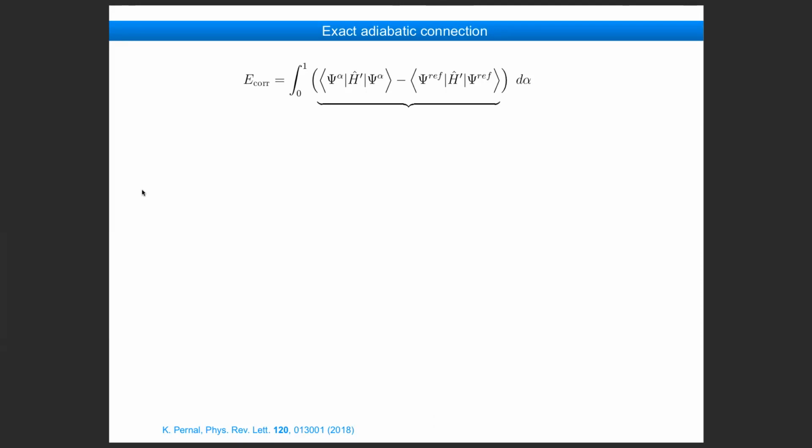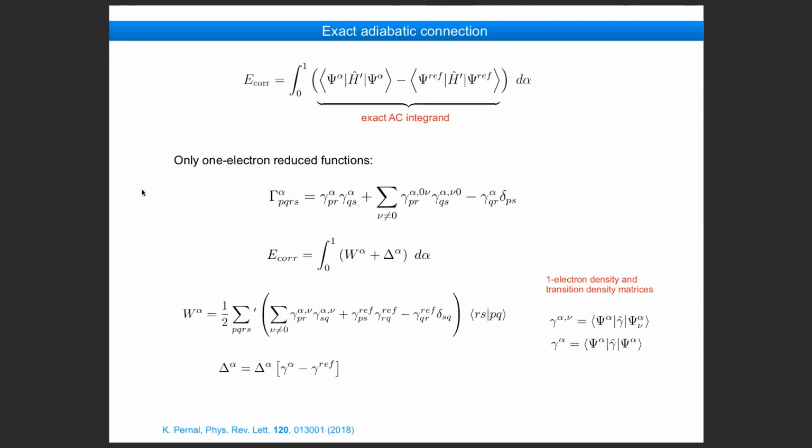as the difference between the exact and the reference energy, is given by this integral. So we just need to use the Hellmann-Feynman theorem. If you have an exact psi alpha, for each alpha you solve the full Schrödinger equation, then you know an eigenfunction psi alpha. Then you can find the correlation energy, but of course it's totally useless because if you are able to solve the Schrödinger equation for each alpha, it means you can also solve it at alpha 0, so you have the full solution. So this is just a first step, but we need to introduce some approximations.